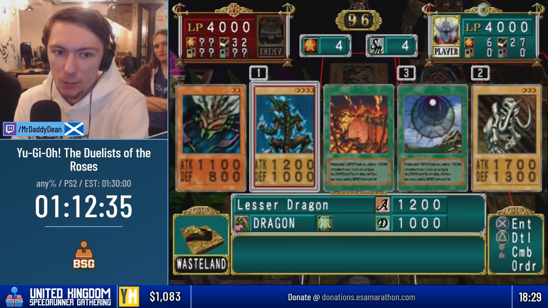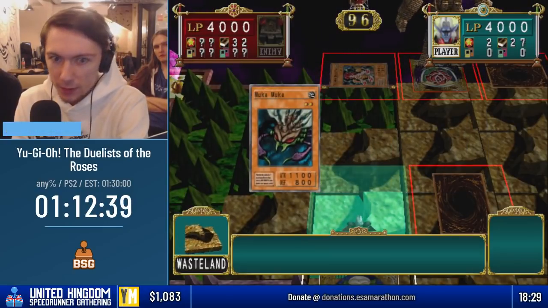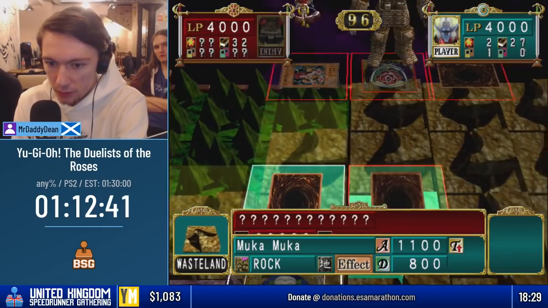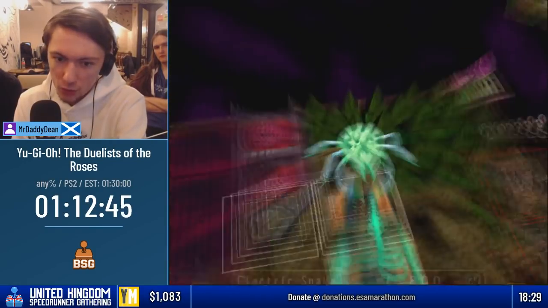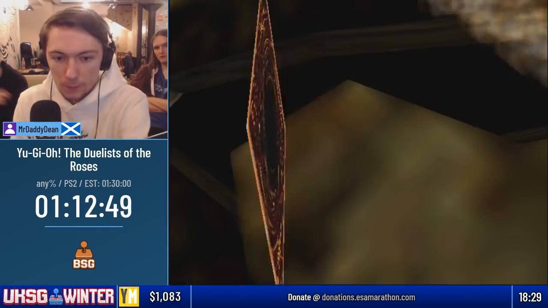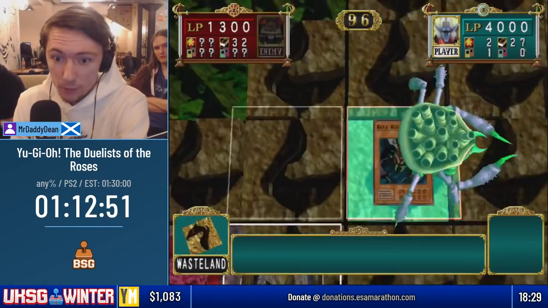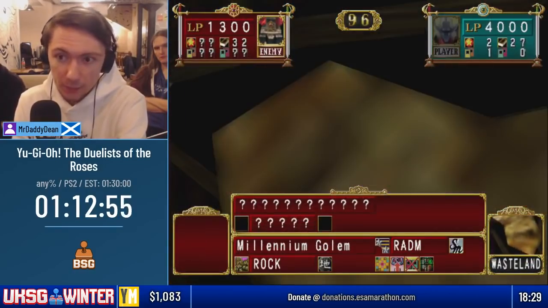I'll keep Okazaki, I'll remove D-hole, don't need it. So I'm going to attack this card here. It's 800. Mooka Mooka's got 3500, so that's 27. With Okazaki, that becomes 800. So he's going to start running away, but we'll catch him.